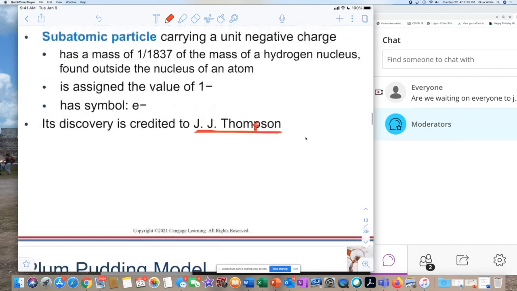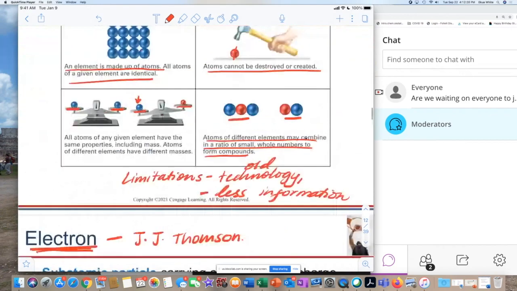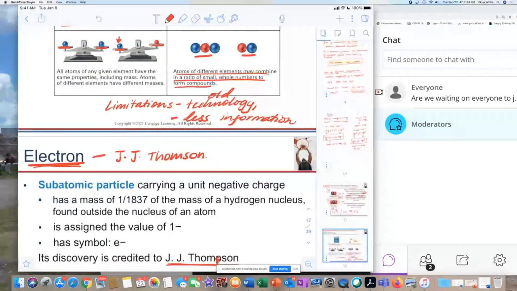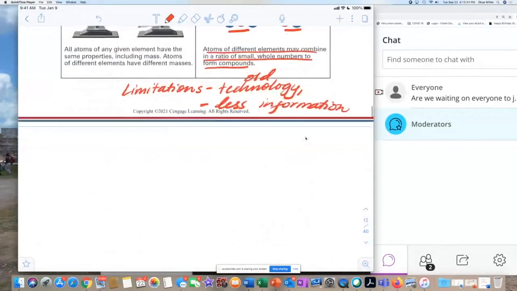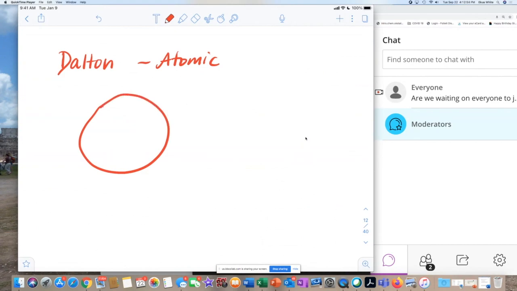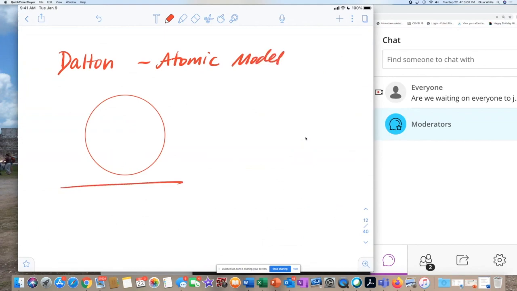So one thing I haven't done yet before I got to JJ is I haven't drawn a picture of Dalton's model. Let me go ahead and bring in a picture here and draw what Dalton's model will look like. Okay, so except for one group of scientists, all the scientists agreed the shape of the model of the atom was round. So this is Dalton. He says his atomic model, round. That's it. That's pretty much it. It's round. You ask him what's inside? Nothing. So this is Dalton's atomic model.